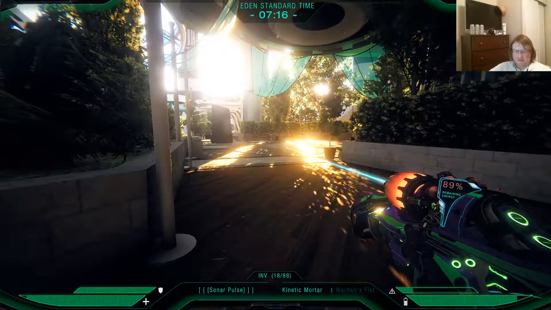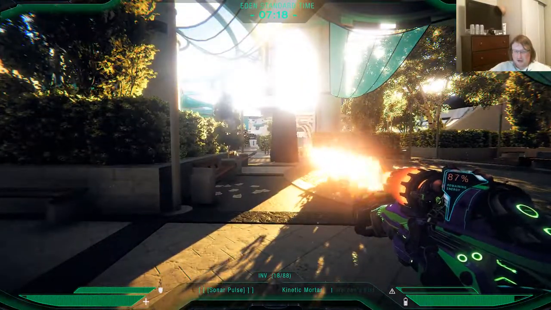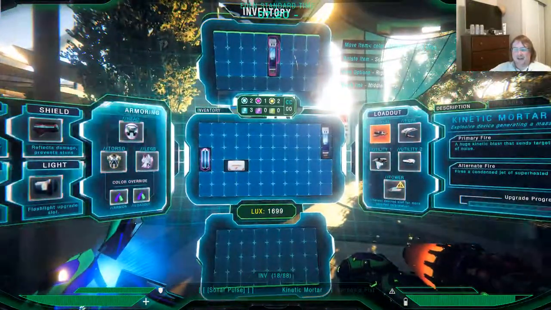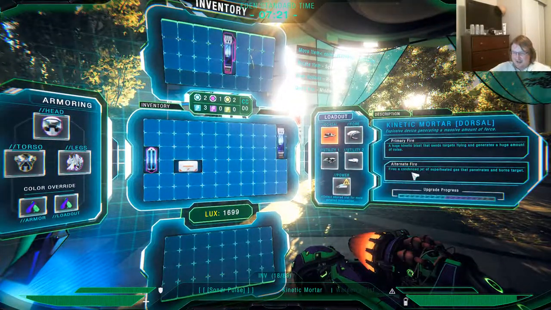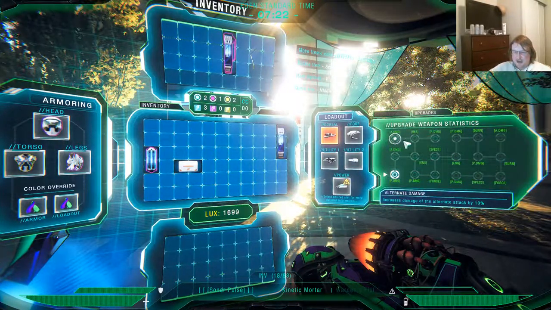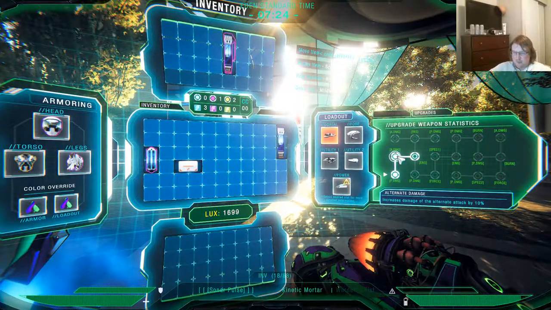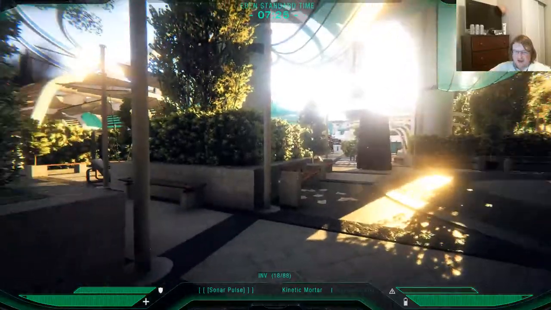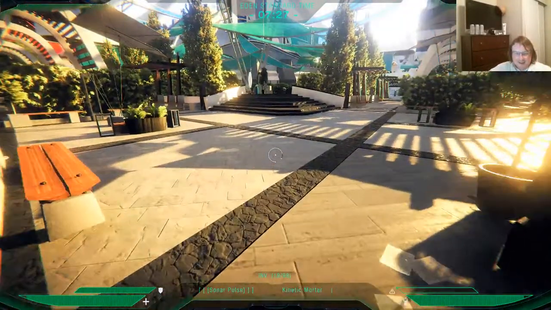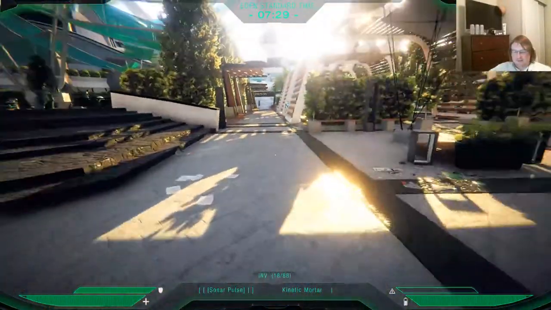I love it! I love it! It's a flamethrower. Oh my god. Penetrates and burns targets. Okay, can we upgrade this thing? Primary damage. Alternate attack damage. Alright. Let's upgrade the heck out of this thing because it's amazing. Well, I don't know how much damage it does yet. But it feels like it's amazing.